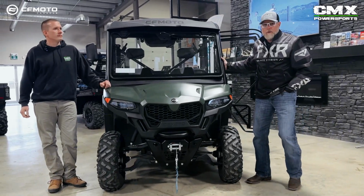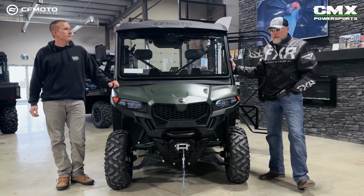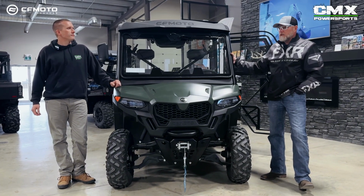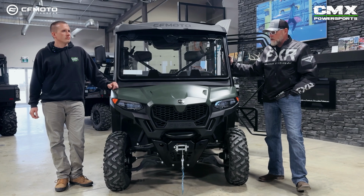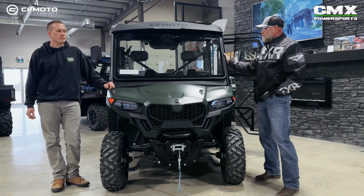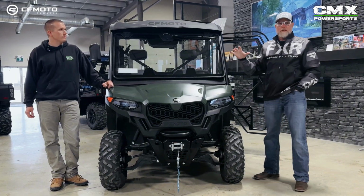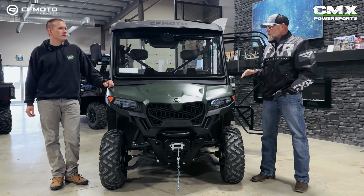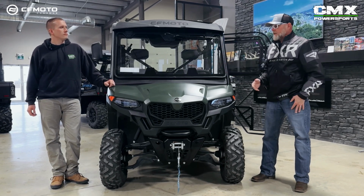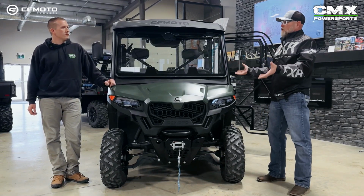So as I said, today we're going to go over the UForce 600 a little bit here. This has been a great little unit for us at the store. I know it's been a great little unit for some of the farmer rancher guys or cottage owners. The cool thing about this side-by-side in particular in my mind is it's kind of a mid-size side-by-side. So it's quite a bit more nimble than the big full sizes. And I think that's why a lot of people choose this size of unit.